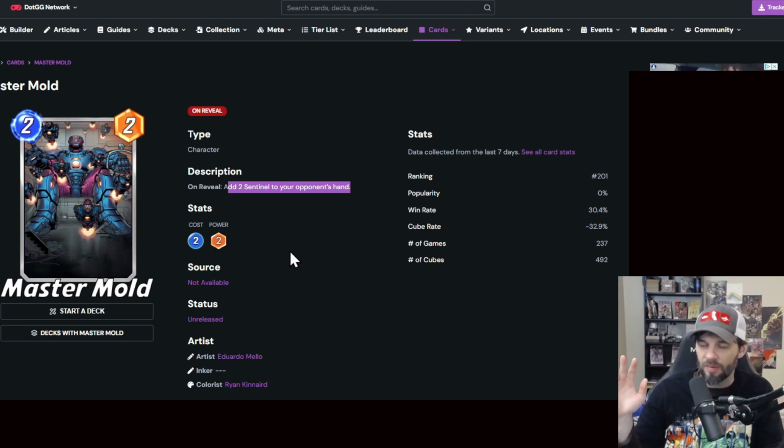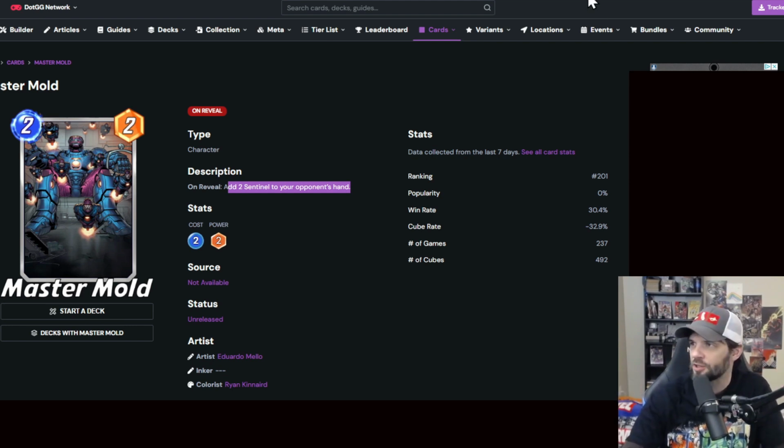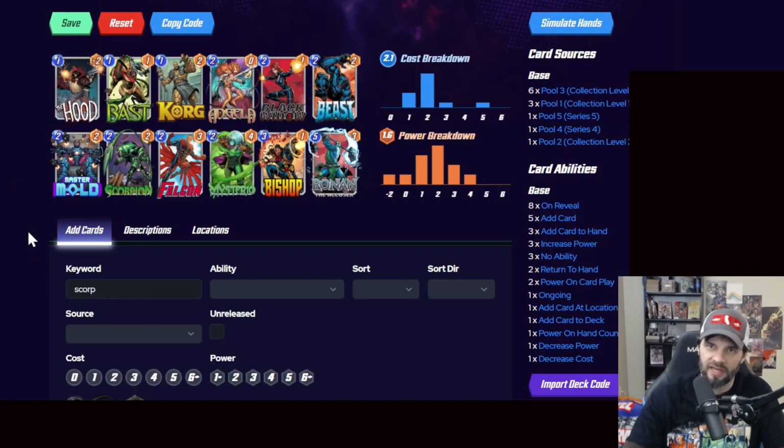Now, I don't know if it's going to happen, but we're seeing some people already get frustrated with Thanos when you're playing this guy against him, because again, you're jamming a bunch of cards into somebody's hand, jamming it up, and guess what? If you bounce them, you can do it again. So let's look at these best decks. Well, really, I just got one.